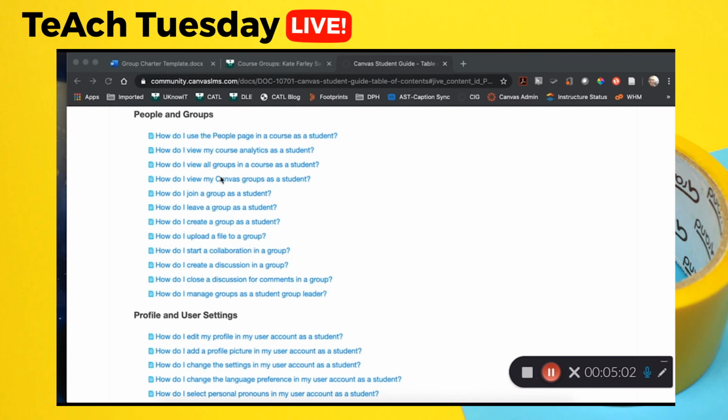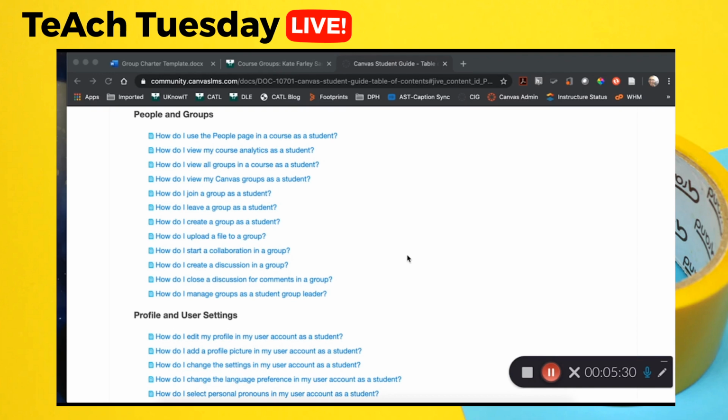Sometimes it's a little difficult for students to get used to using the groups tool because it creates a mini course within a course. And what that does is it allows students the space to upload documents and share them with each other, as well as create discussions. So you could use the groups tool as a project management tool as well. Those were just a few quick things that I thought of that might be helpful for group work.